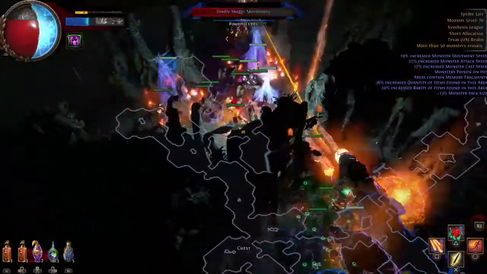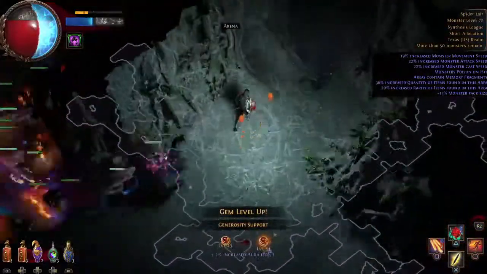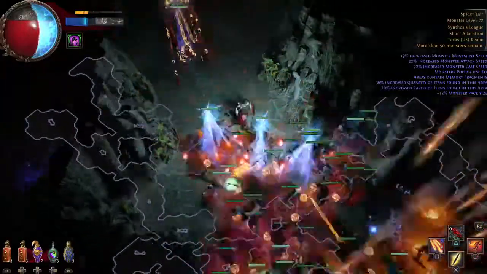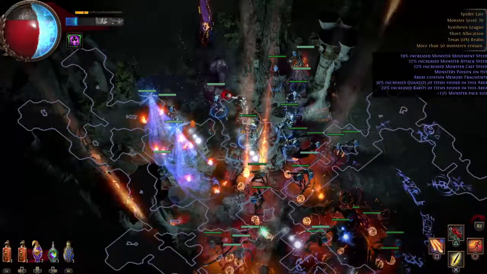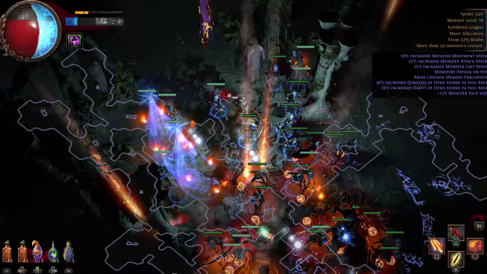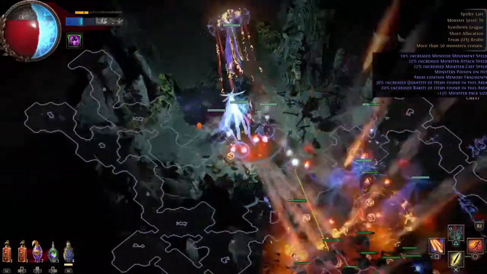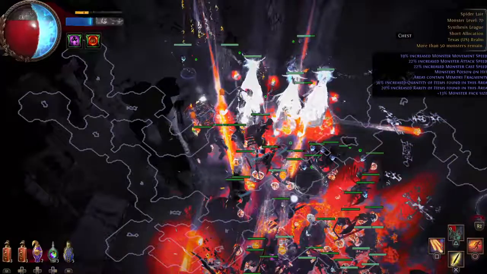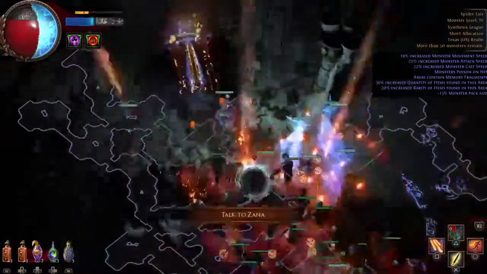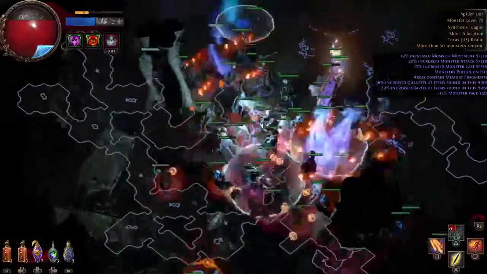We got the boss here coming up. Yeah, we'll just let the minions do their thing. Oh, Shaper. Oh, he's going to come in and change it, make it harder. Oh, boy. Oh, he's doing it again. What the hell is he doing? Why? Why? No matter. The void will provide. Oh, what the?